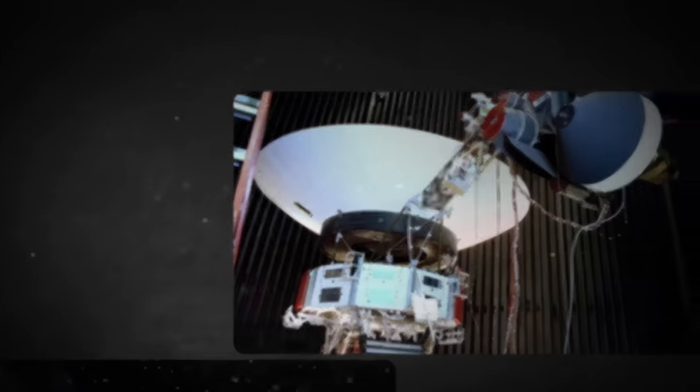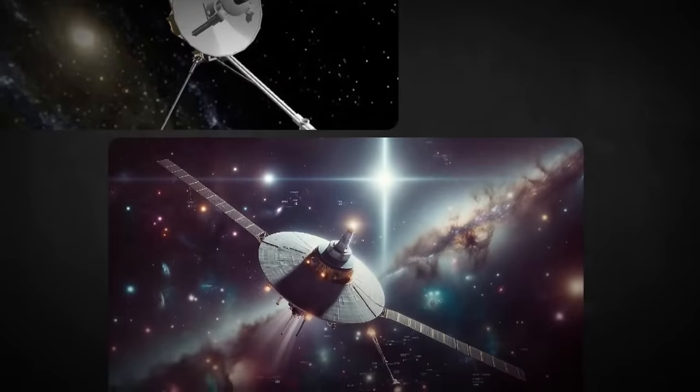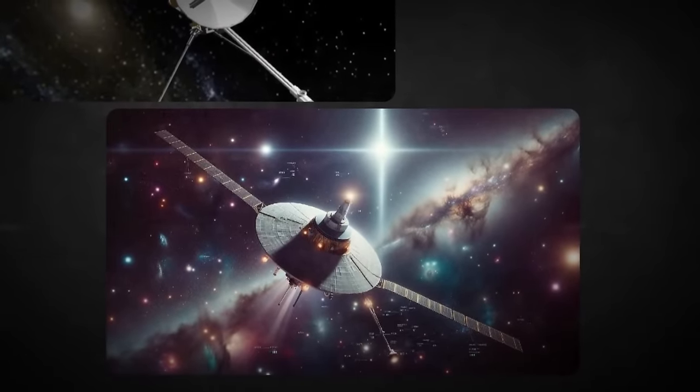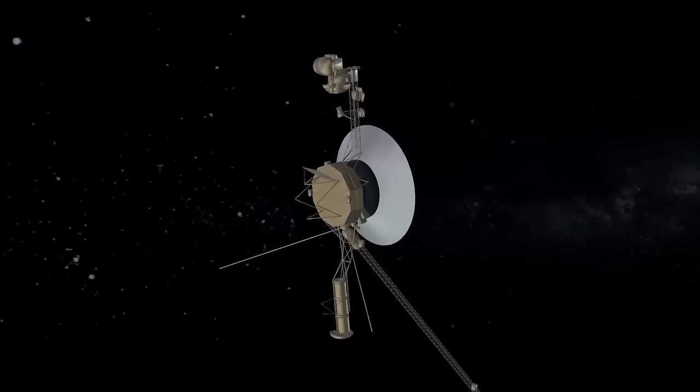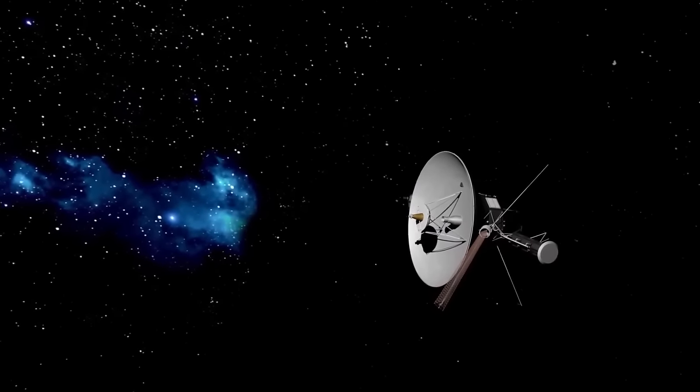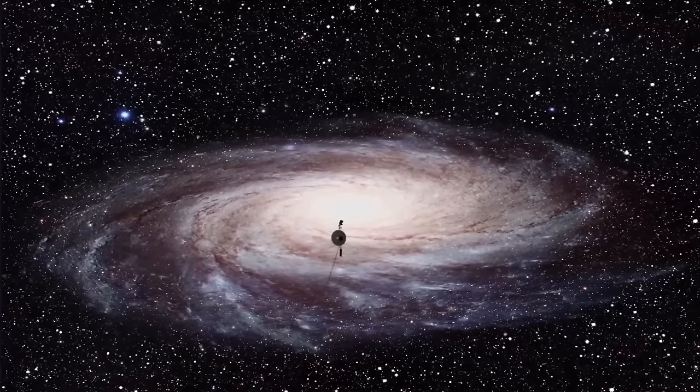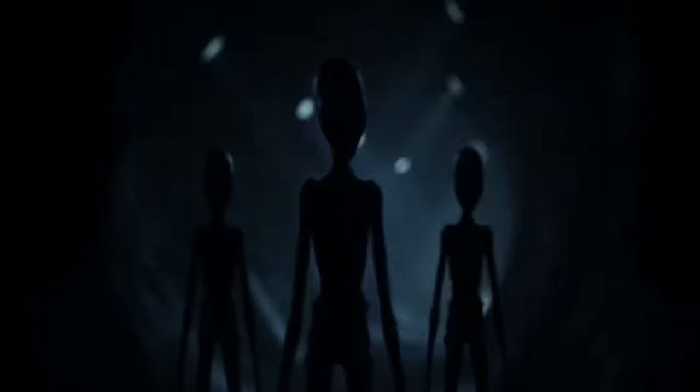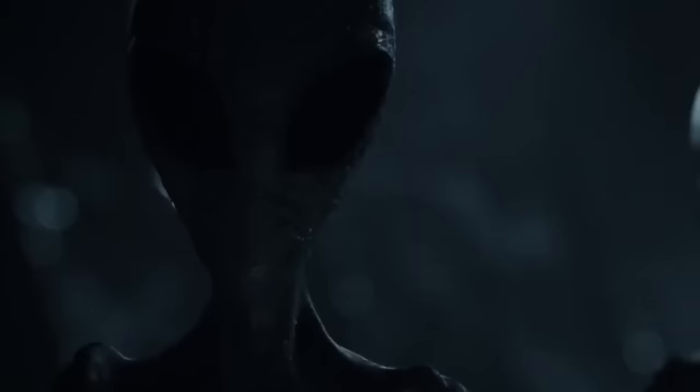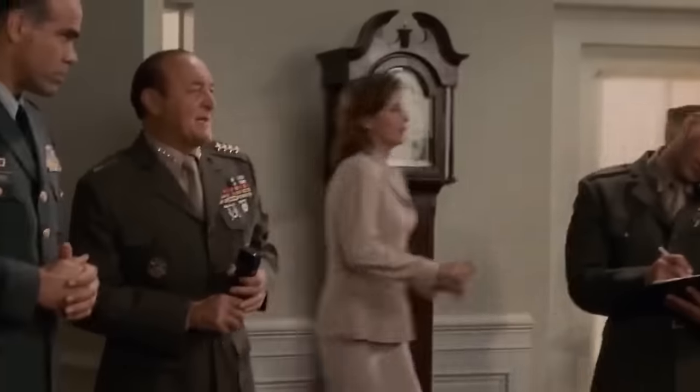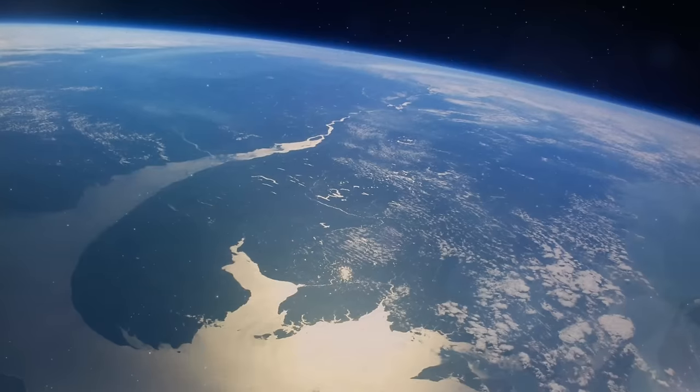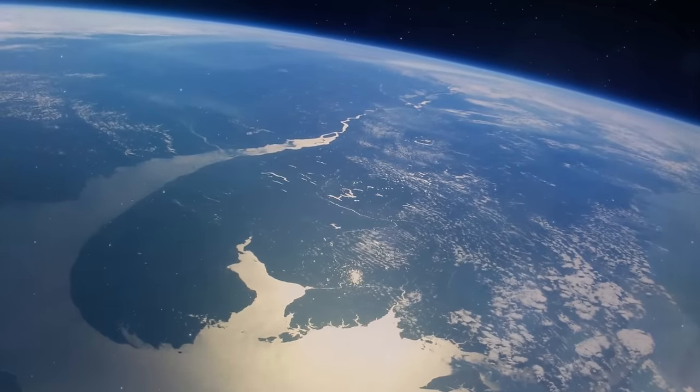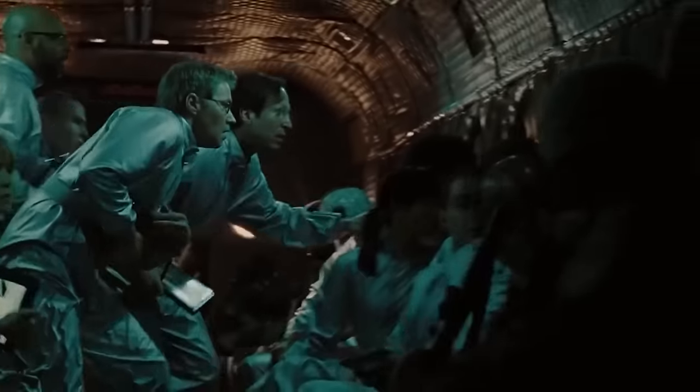Thanks to this sophisticated radio communication system, scientists are still receiving signals from the Voyager probe, some of which are very alarming. Recently, some spine-chilling data have been coming from the probe, and experts are speculating that something may be wrong with the probe. The problematic data from Voyager 1 began in 2022, throwing NASA scientists into panic. It wasn't long before rumours of extraterrestrial involvement began to spread across the board, as these data were too out of the normal. Some conspiracy theorists suggested that some entity may have tampered with the probe, causing it to misbehave and send nonsense data. Others suggested that the funky data sent back by Voyager may actually be encoded messages from an alien civilization.